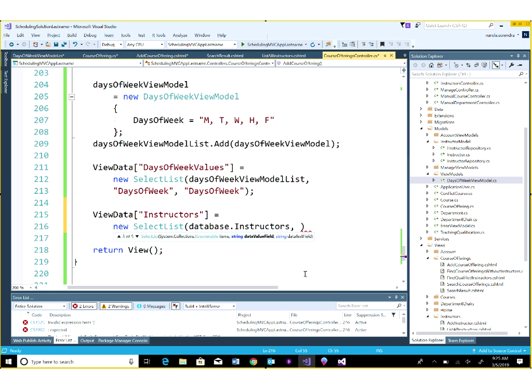So what's the value that gets sent behind the scenes? Instructor ID, and what's the value that the user should see?